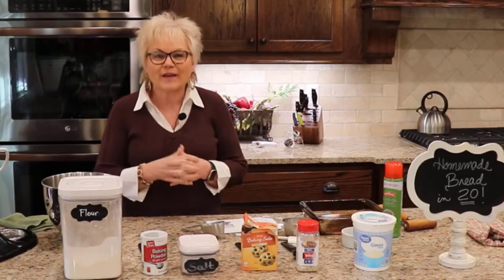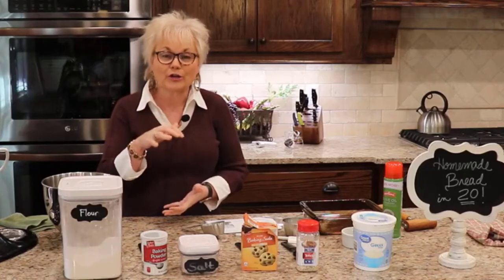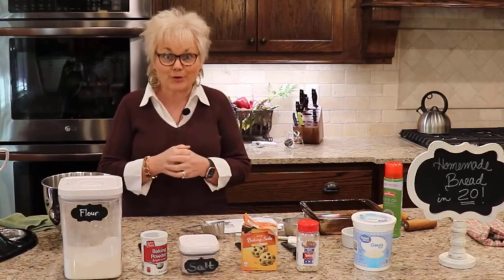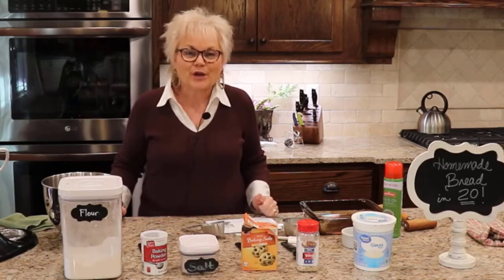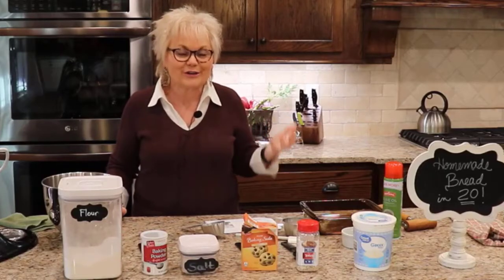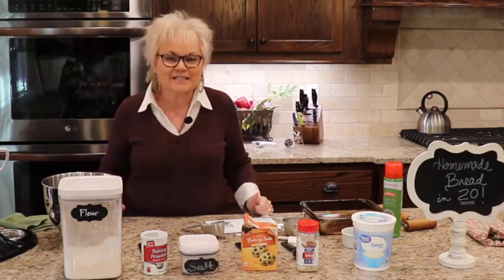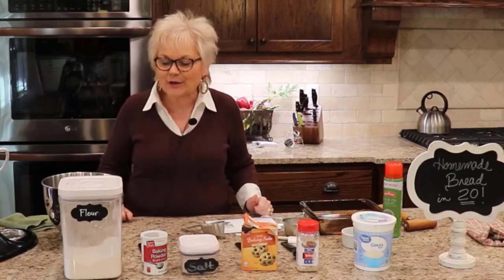Before Christmas, around that time frame, a friend gave me a large container of Greek yogurt. I got a text from her saying, "Do you eat non-flavored Greek yogurt?" And I said, sure. So when she brought it to me, and it was this huge container, I got to looking for a recipe that I might be able to use up all that Greek yogurt. Even though I love eating it by itself or mixing in some fruit, I had a lot of it. So I came across this recipe from Pampered Chef. I've kind of tweaked it and tailored it a little bit to make my own.